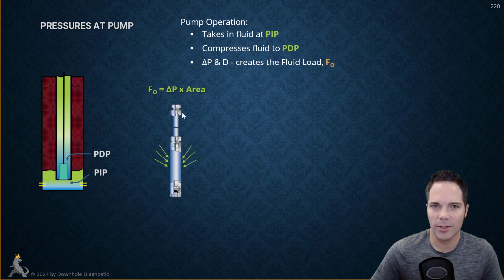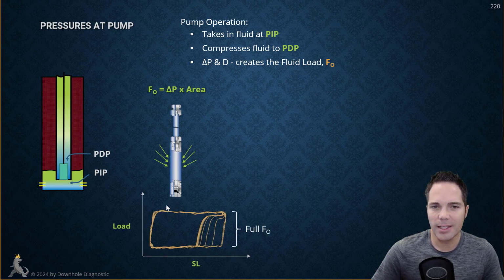And what is the pressure differential? Well, we have that pressure up here, the pump discharge pressure, and the pressure down here is going to be the pump intake pressure, at least the minimum pressure that's experienced below here. There's going to be some varying pressures occurring down here in the pump chamber, as I'm going to show you. But it is the shape of the cards. When we look at a downhole pump card, which we're going to look at in the next section, the downhole pump card represents what the load is versus position on the pump plunger. So as the plunger is moving around in the stroke length, what is the load on it at all points?